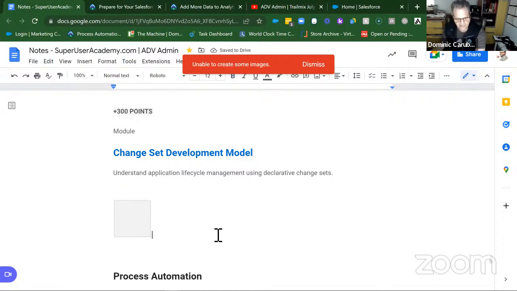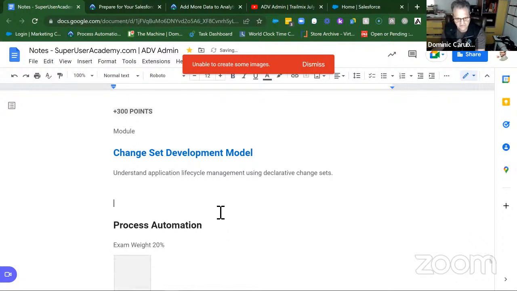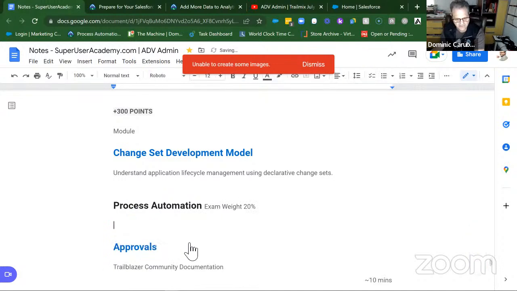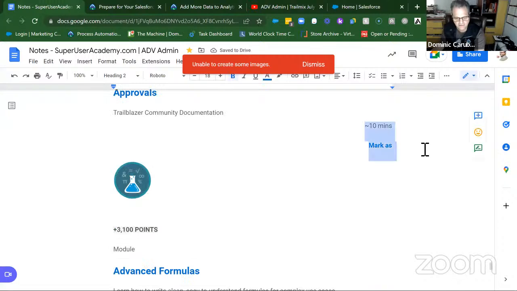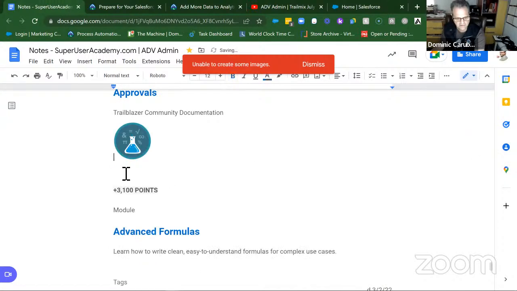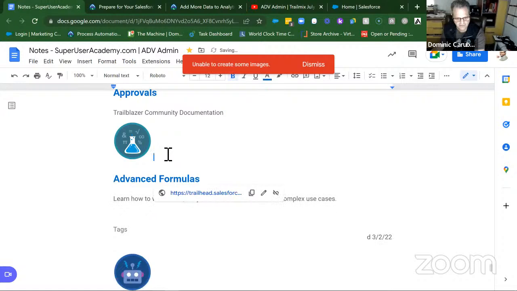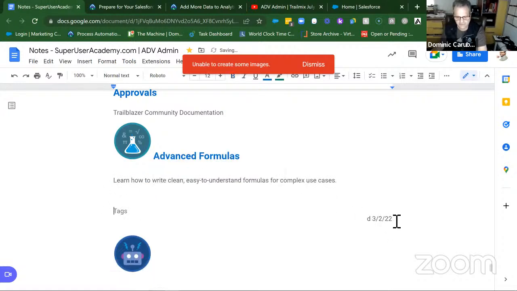Process automation we're not concerned with. And then get that out of there. Help article, hooray. Advanced forms we'll get to. All right, so there we go. Tags completed.